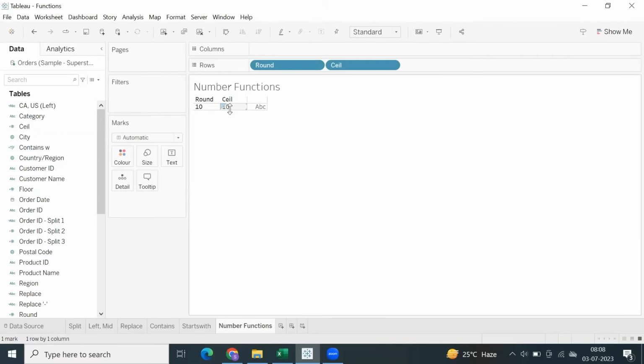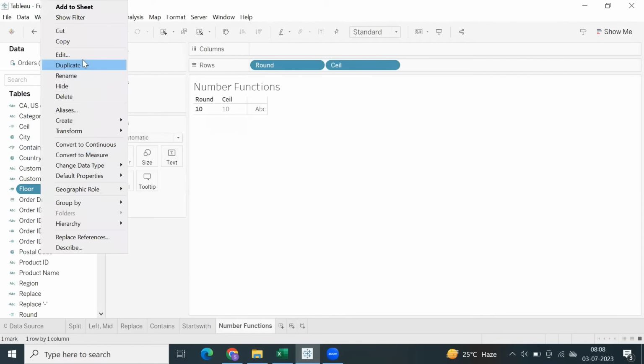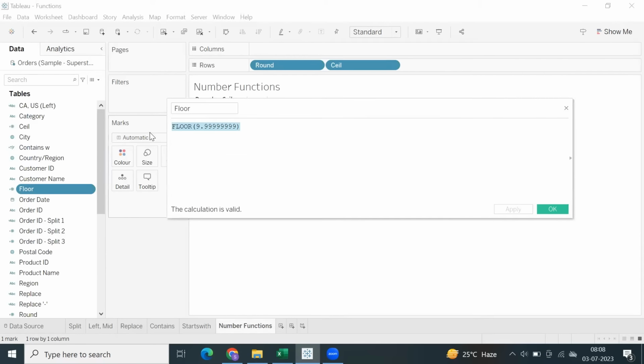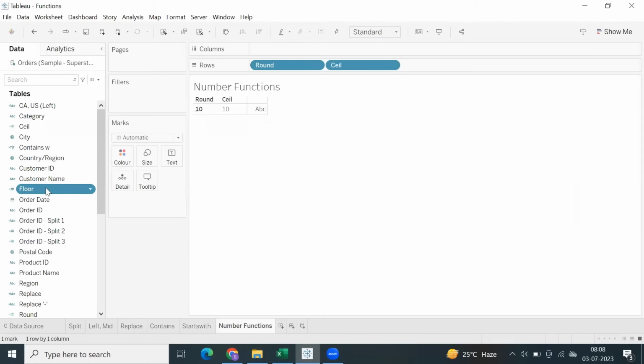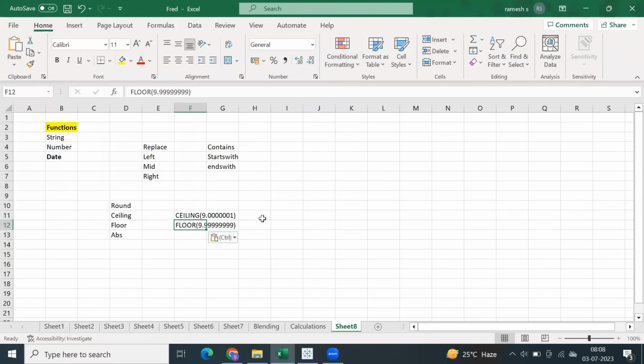Still it is giving you 10, correct? The value 9.000001 comes as 10 for ceiling, and for floor, 9.99999 gives the result 9. This is 10, this is 9, the output.